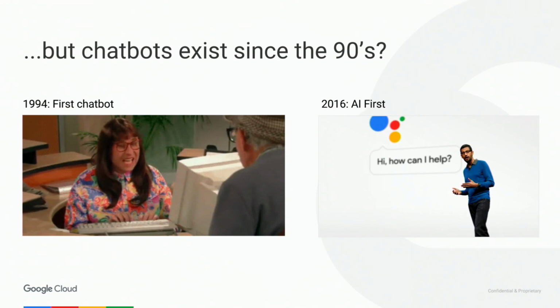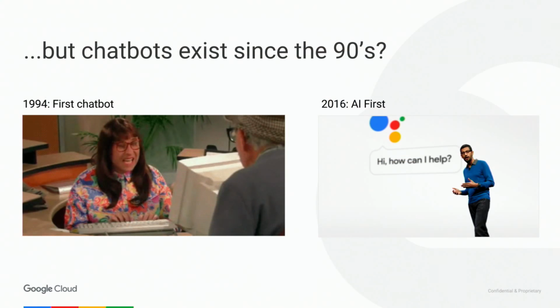And now maybe you're wondering, but chatbots, they already exist since the 90s, right? Well, actually that's true. The first chatbot was created in 94. But back then, when we created chatbots, they were kind of stupid. You had to fill in a sentence and literally mention that sentence, otherwise it wouldn't understand you. So the chatbot would say, well, I don't understand you. And that is exactly what can make or break a chatbot. If it doesn't understand you, yeah.